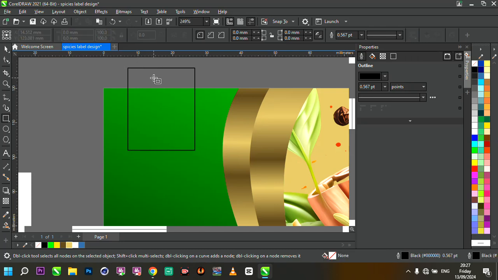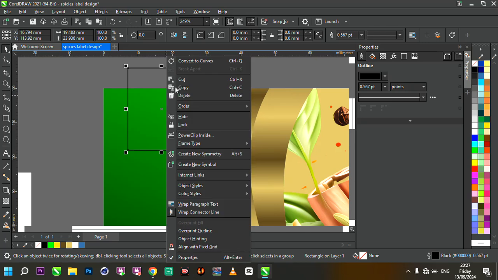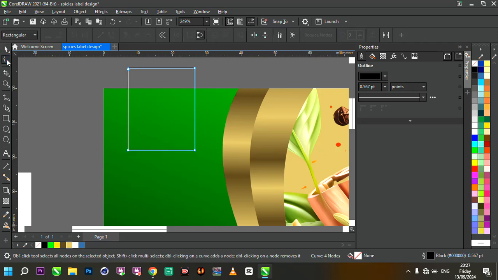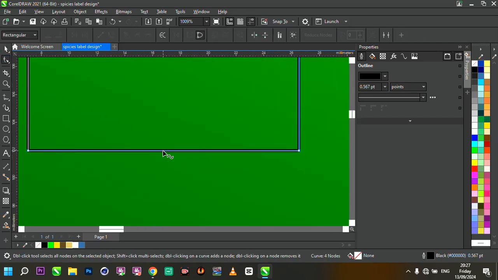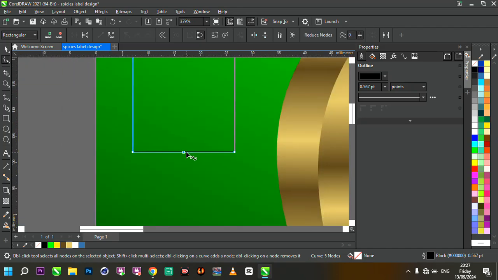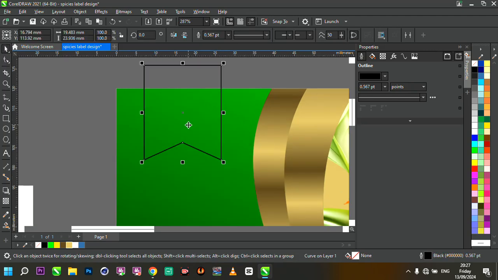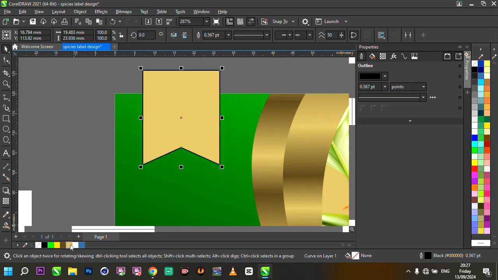Okay, so with this selected, you right click, select convert to curve, then click on the shape tool. You want to add a node here. So you double click on this, then you drag this in. Very good. With this dragged in, we want to apply a color of this.